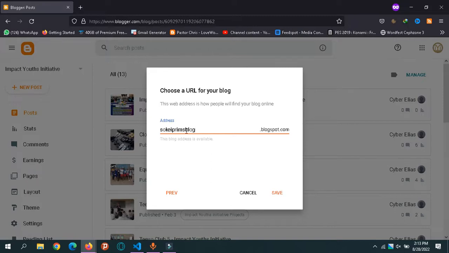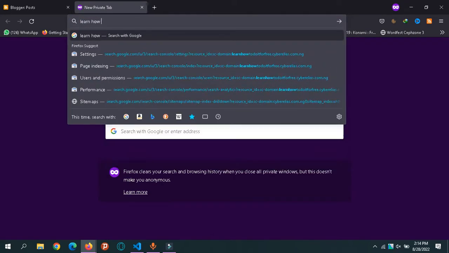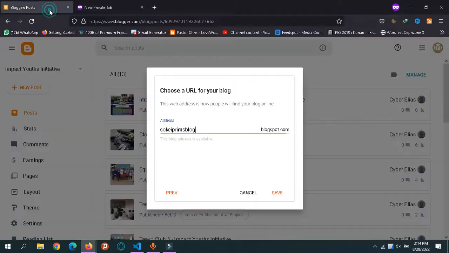This will always be available. So you see, most times people check for domain names based on what people search for. So it's going to help you get a better rank if you can find that. Most times when people want to search for something, they say learn how to, how to do this or how to do that, so try to combine those things and make a domain name, so when people search I'm going to be ranked up. Because it's similar, it's almost as if you're looking for my blog, but you see that's not happening right now.